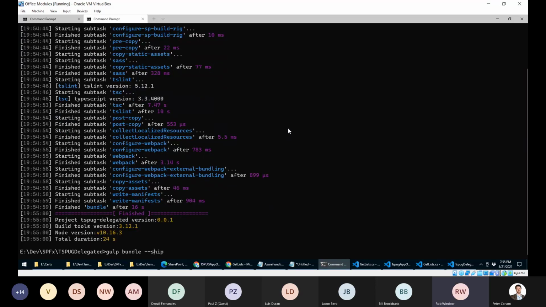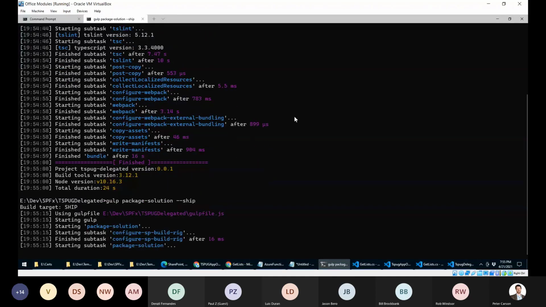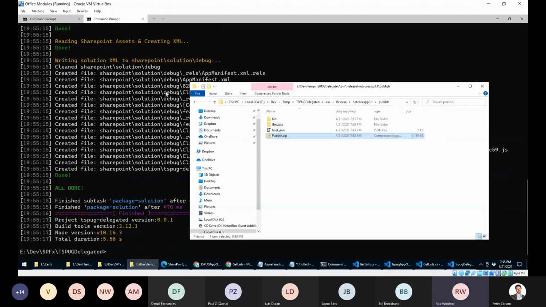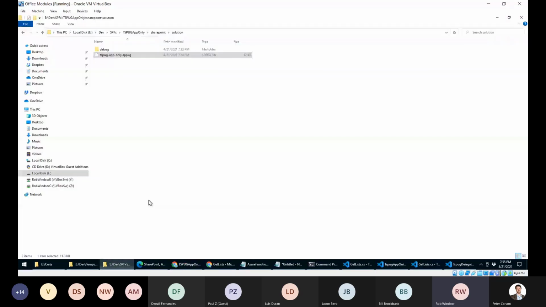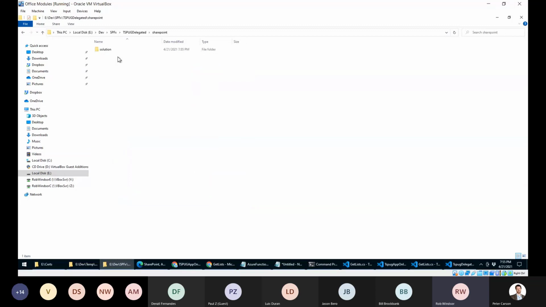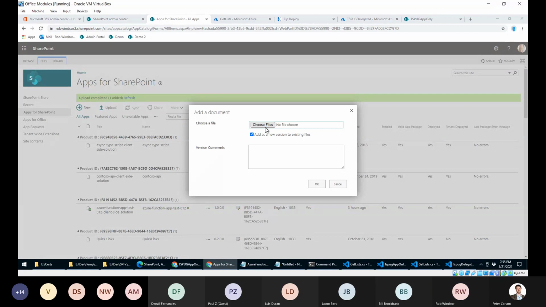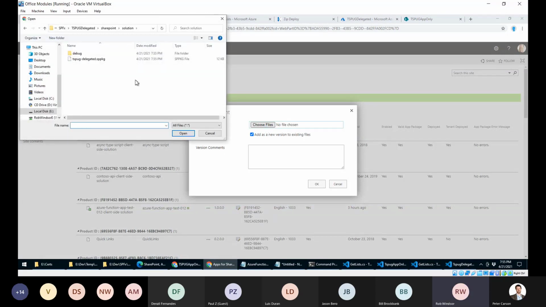And then now I want to do a gulp package-solution --ship. And just like before, we can now go to TSPUG delegated SharePoint solution, grab that path, come back over to our app catalog, upload that.